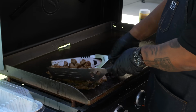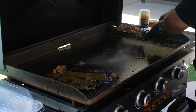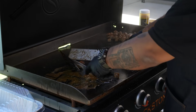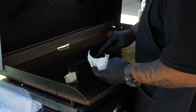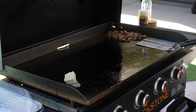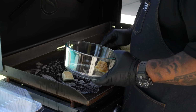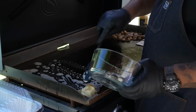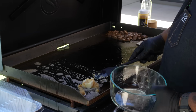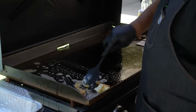Okay, so when they're about 70% done, I'm gonna take these and bring them over this way, right? All right, so now we're gonna add a little butter here. We'll let that work. Then I'm gonna move this around here like this. And now I'm getting ready to add some garlic to it also, right? You can pre-mix this on your own and make it like garlic butter. That's normally the way I do it.